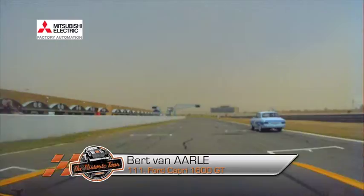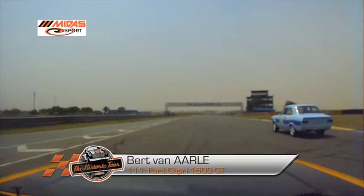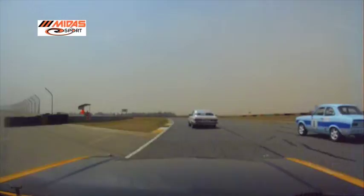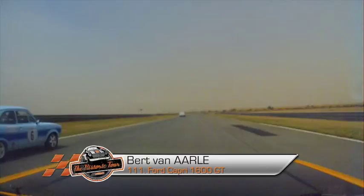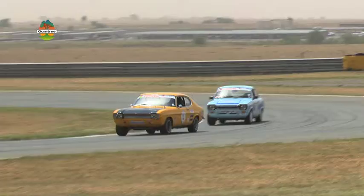After his off at turn three it looks like Jose Vazquez has had to retire his Mercedes. Onto the main straight, Bert van Aal is pushing hard trying to get ahead of his brother. Into turn one, Stuart Grant has also joined the battle, looking down the outside of the Capri. Rob van Aal comes out ahead of Bert with Grant not able to make the pass. Under the bridge and through turn two, Bert sees the Mercedes slide past and move ahead of the Escort. Into turn three the Mercedes has managed to pull ahead. The Capri follows the Escort through the boot and lines up on the inside — the yellow Capri gets past the blue Escort.